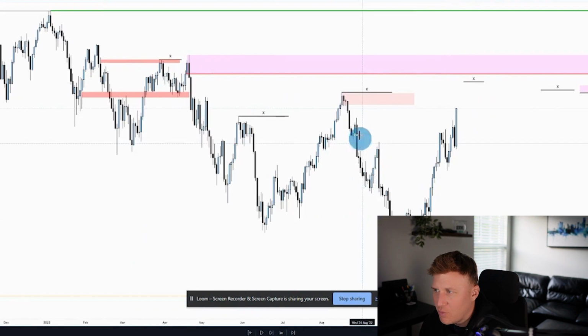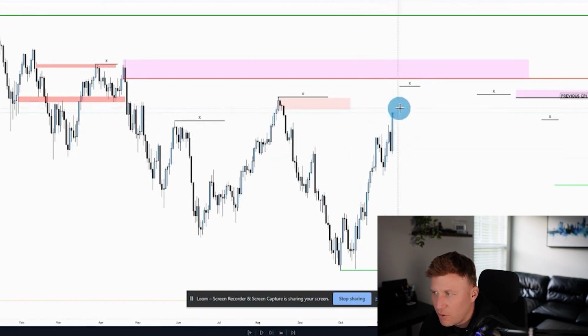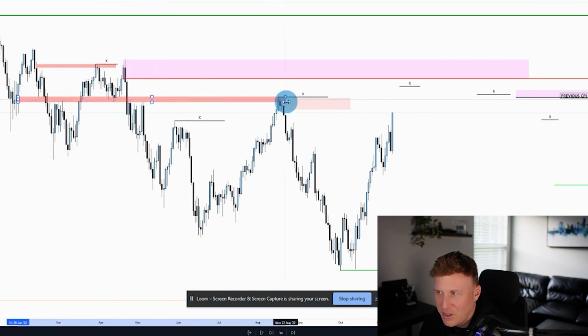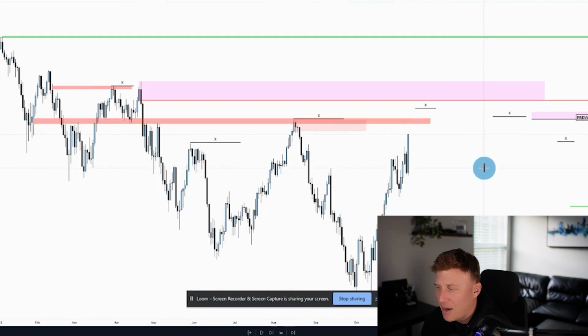For that same reason, why I would not consider this a significant zone to look for is because we can see the support. We can drag this over. Now it's resistance, and we can see a resistance level. So I personally do not subscribe to support and resistance and trend lines. I use them to look for sweeps. I want to see a sweep of a high and then makes its move.